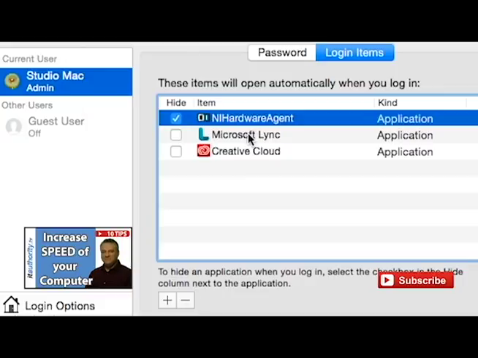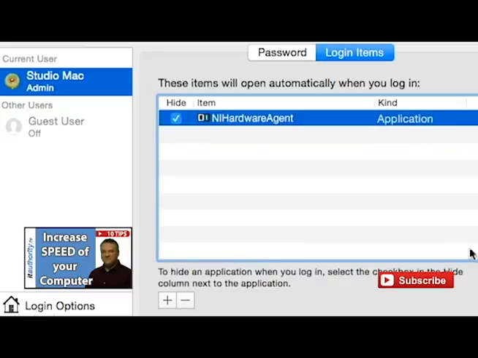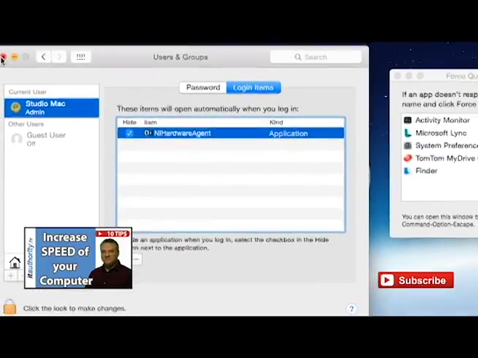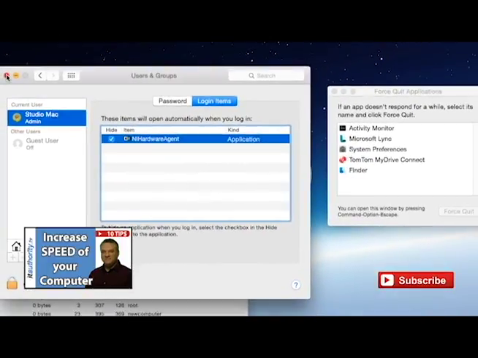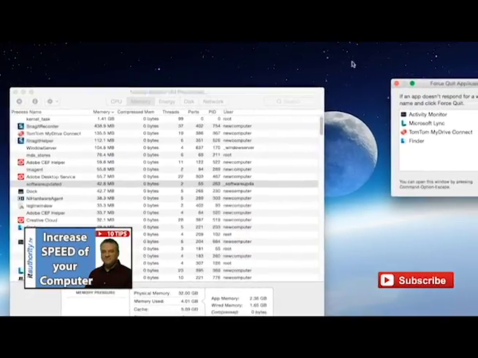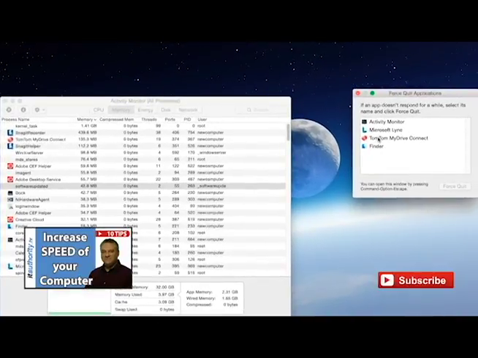I'm going to remove Google Chrome. I'm going to remove Link. And even though I use Creative Cloud pretty much on a daily basis, I'm going to remove it from here because if I want to run Creative Cloud, I will just do so straight from the dock. I don't need it constantly running every time I start my Mac. Sometimes I just want to get on, look something up quickly on the internet, and I don't care that Creative Cloud isn't running. Notice that despite the fact that I've removed those from the startup list, they are still running here. That's because I haven't rebooted my Mac yet and we haven't closed any applications. We're just telling the system not to load them each time we start the Mac.